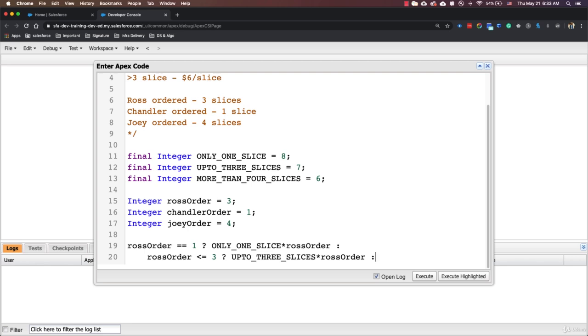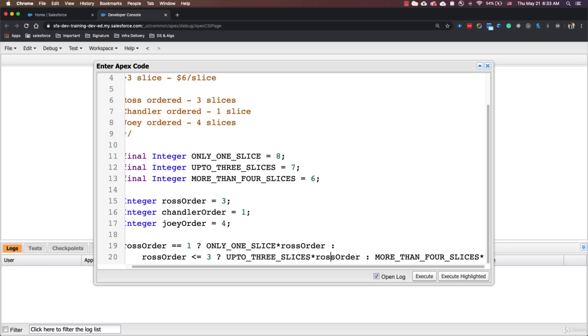So what we need to do is simply multiply Ross's order with the last rate card that we have. So it doesn't matter if he orders 4 slices or 10 slices or 20 slices, the rate card will remain the same. So that's why we'll directly apply this rate card. So let's use this rate card and multiply it by Ross's order.